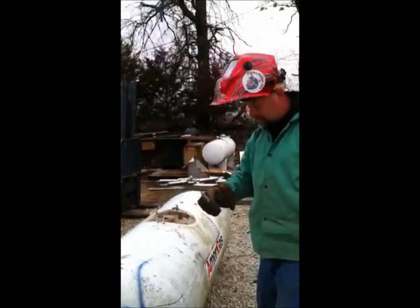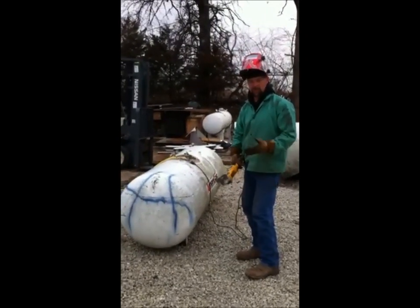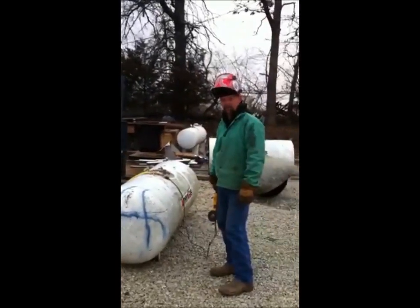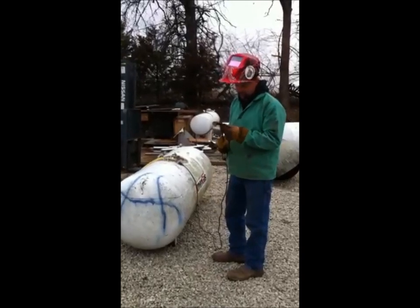That'll get us pretty close. Okay, I'm gonna use a grinder wheel to at least get this tank started, because most of you guys don't have one of those Milwaukee circular saws that you cut metal with. So, a 4.5 inch disc on a grinder.